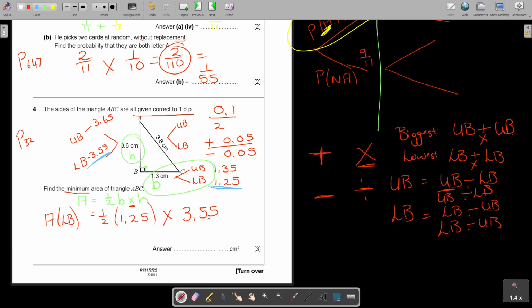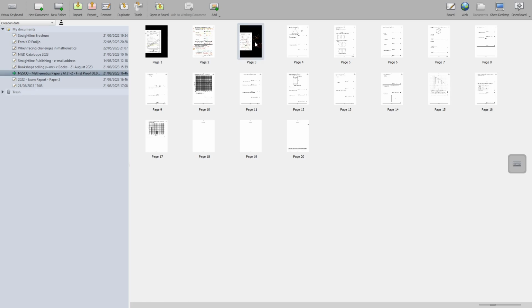And then remember what I said to you. I'm going to just check it on my calculator again, 0.5 multiply 1.25 multiply 3.55, and the full calculator display is 2.21875. It's an exact number, and usually we write exact. That means it stops on the calculator. We do not approximate to three significant figures. And I want to take you to the report and see what the report is telling us there.